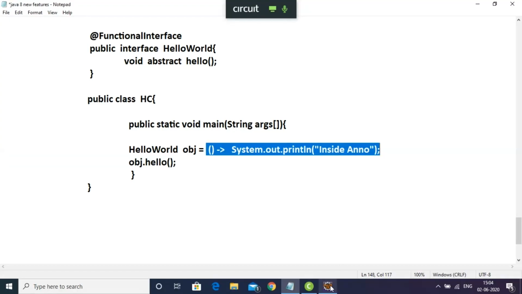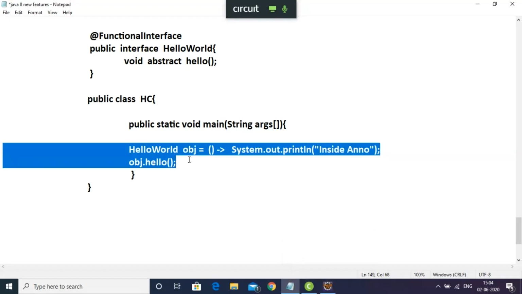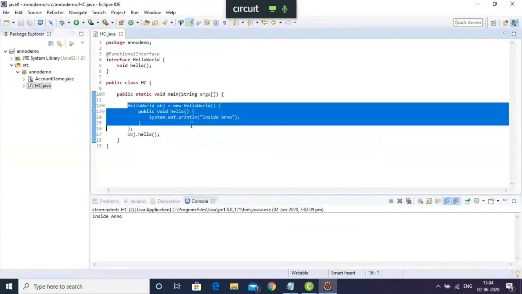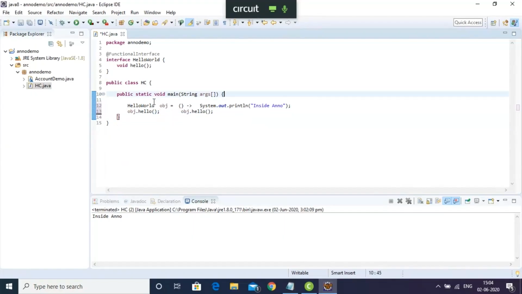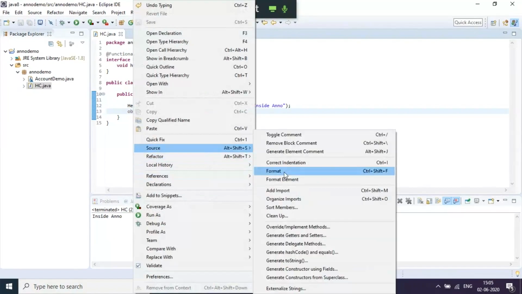To see it here, let me copy this code, Control C, and paste it here, Control V. Right click, source, format.